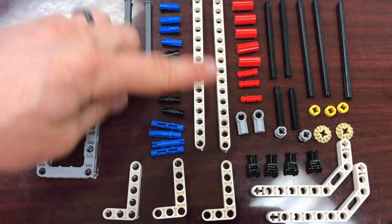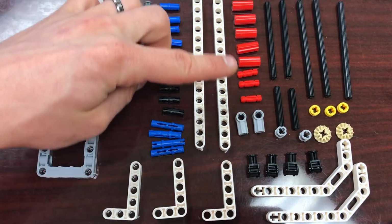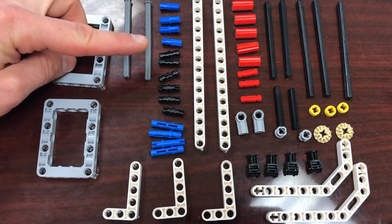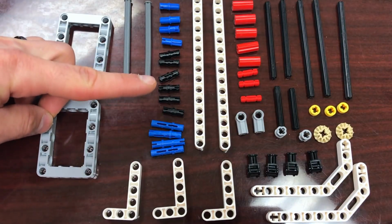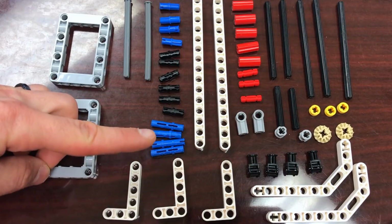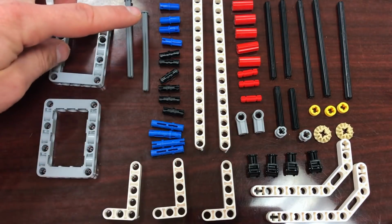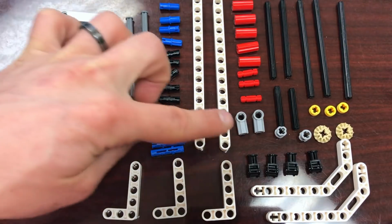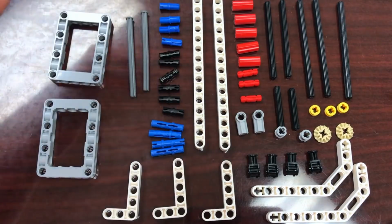three by five axles, two 15 axles, four of these little axle couplers, four blue pegs, that's six black pegs, four number three blue pegs, two of these weird number eight axles with the stoppers on the end. Did I say three red axles?